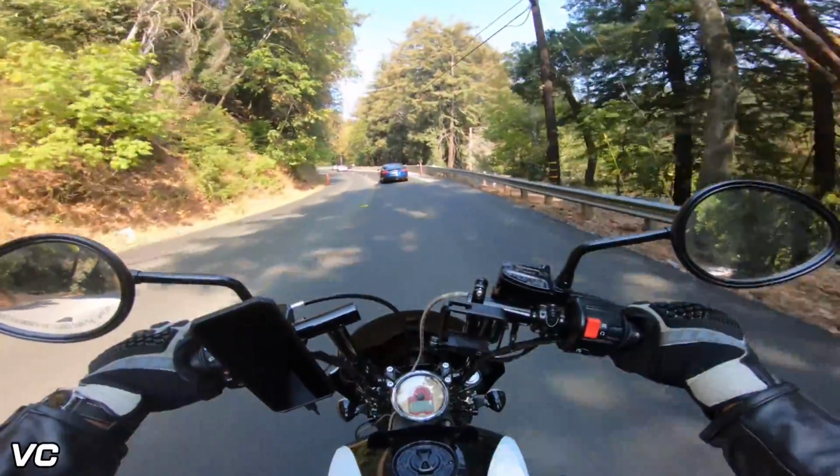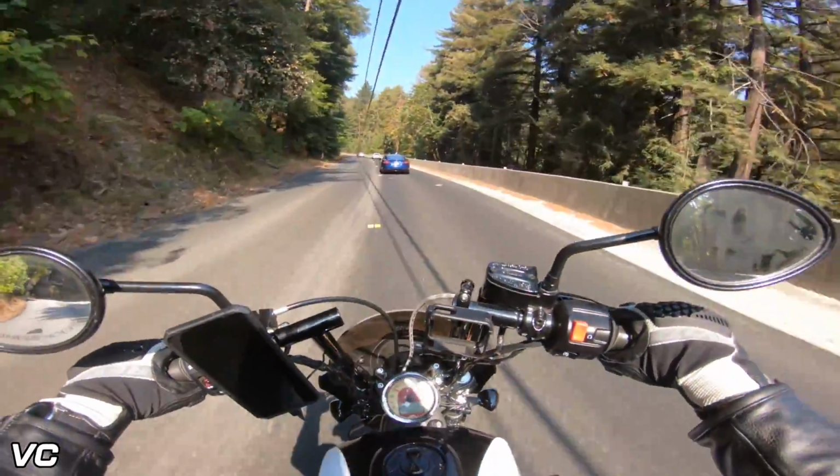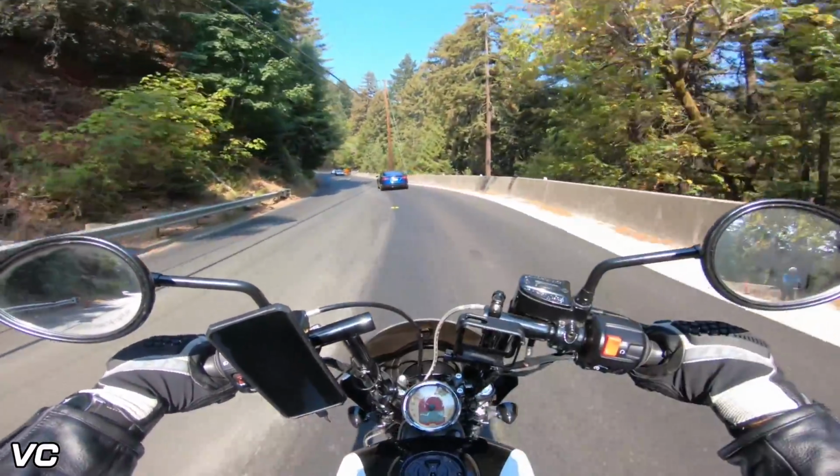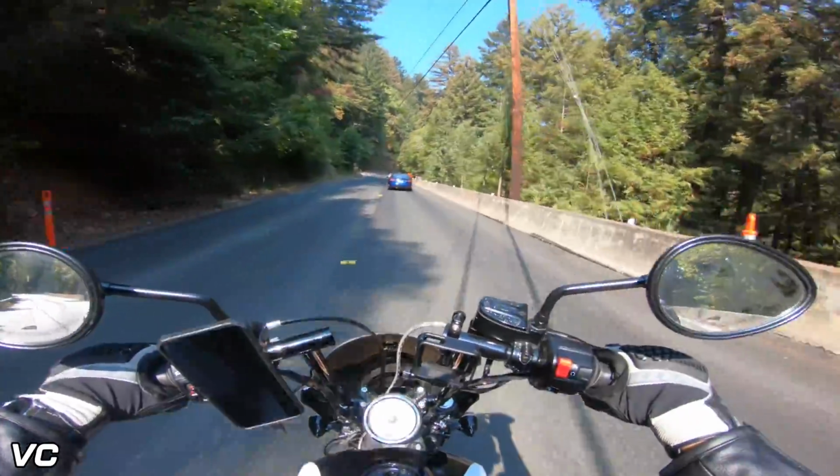It looks fantastic, super bright, which is great for nighttime riding, as well as if you're just riding throughout the day, it helps you be seen. So it's also great from a safety standpoint as well.